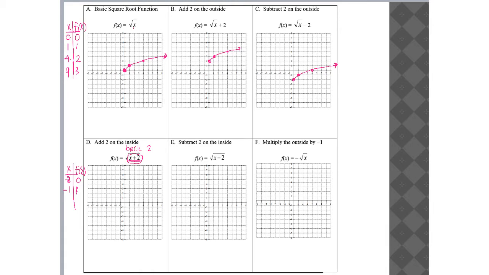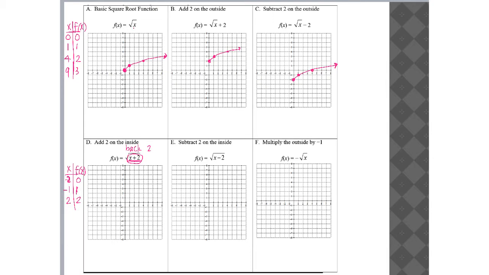If you pay attention to your previous x values, notice that I'm backing up an amount of 2 each time. Well, we could really plug in a 2, couldn't we? That would be where that other value would be. And if I plug in 2, the square root of 2 plus 2 is 2. So no, you don't have to generate the t-chart, but you do need to make sure you have the correct points.